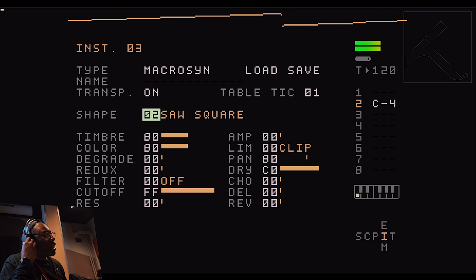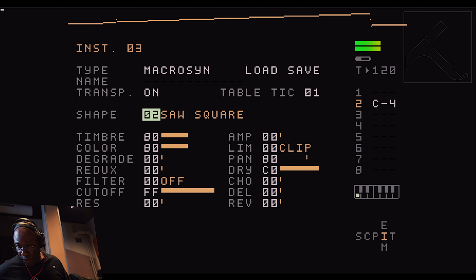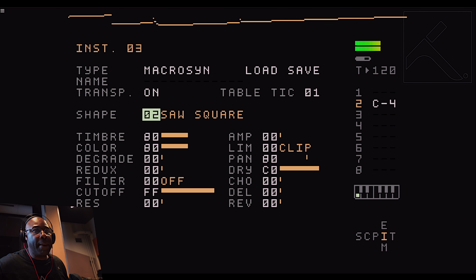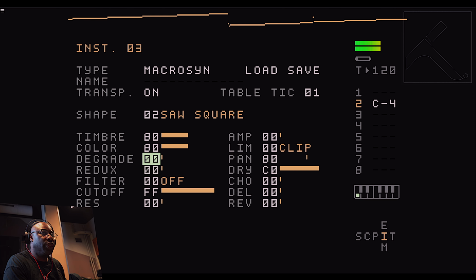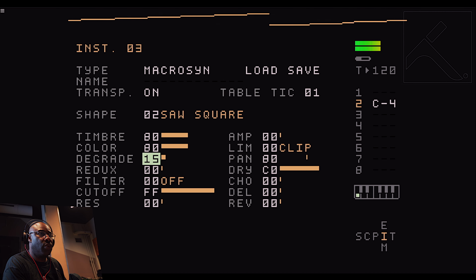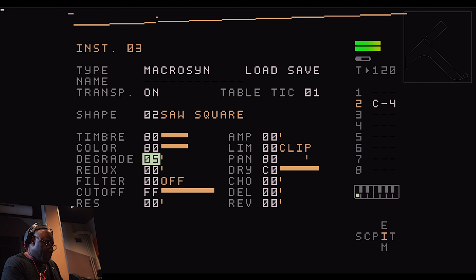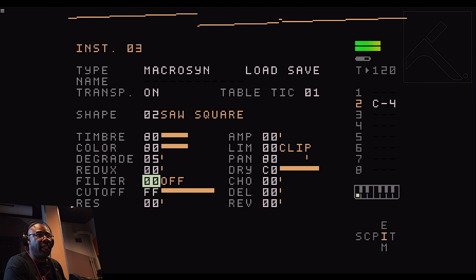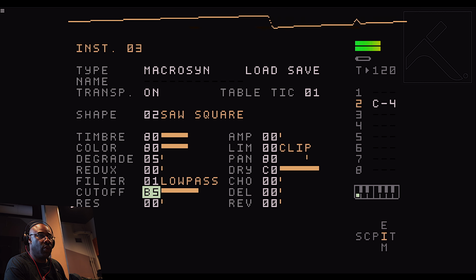And I see that there's a nice degrade right here as well, which is what we're going to also look at. What I'm going to do is go down, degrade. Ooh, this is something we can automate later on, can't we? Yeah. The filters here, so we're going to add it, put the low pass and lower it a little bit.